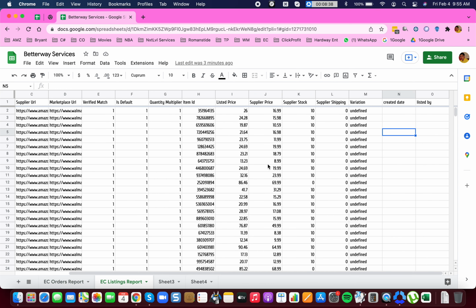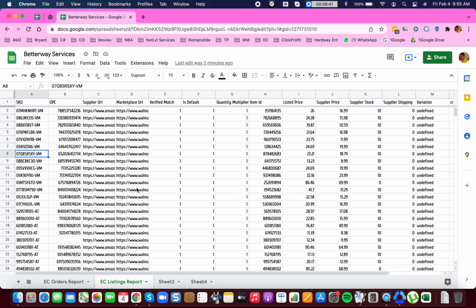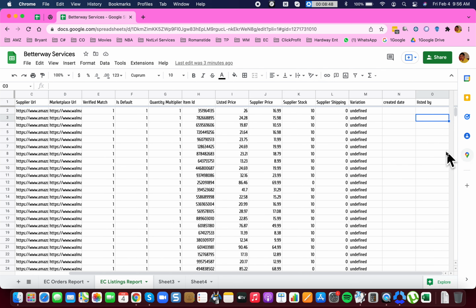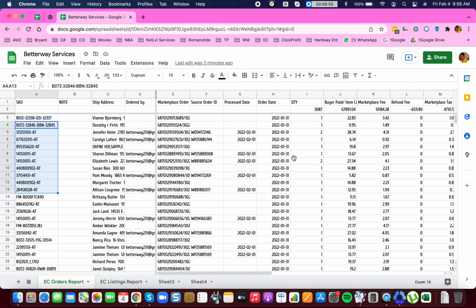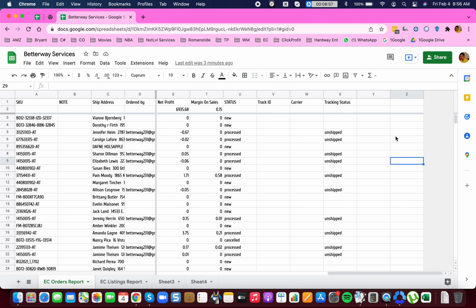I can look up the SKU in the active listings report sheet, assuming that we already have the listed by column in there, and I can put an extra column in here so that we can identify who the lister is for this particular order or SKU. But it's up to you, Matt, if you want to add an extra column for the listed by, for the listers, in the orders report.